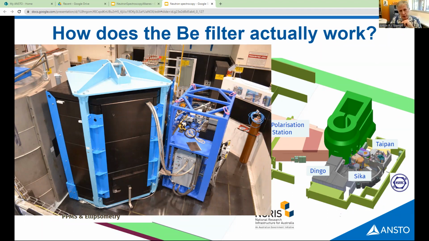Now if you note Taipan, we also have a triple axis, and what we do is we actually crane in this bit here, the TARDIS, with its trolley. We crane it in, and we disconnect the triple axis, and we put it to the side. It is a big task. We give about a week, a few days, 3 or 4 days to take the triple axis off, crane in the Brilliant filter and get it going.